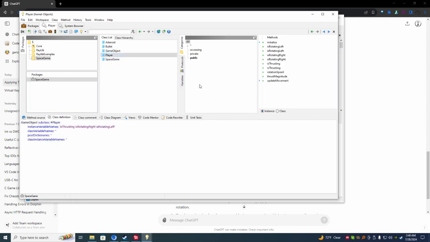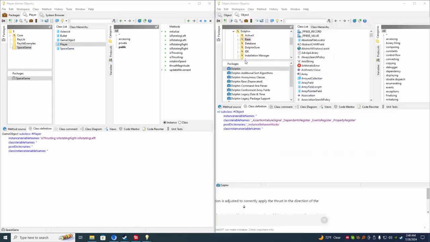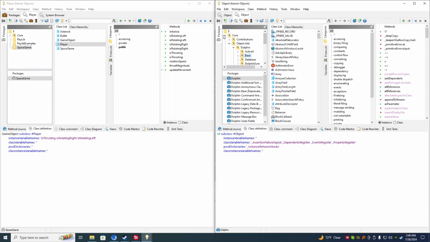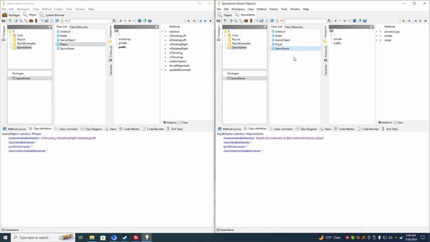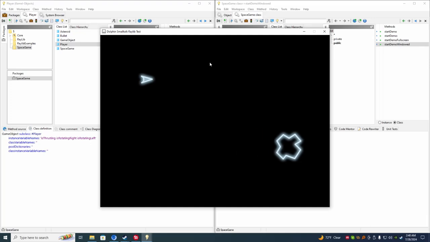So we can do a little debugging here. Let's start the game first. And I'm going to rotate the object so it's facing up.